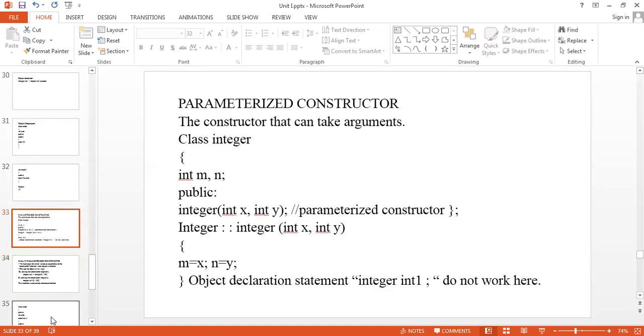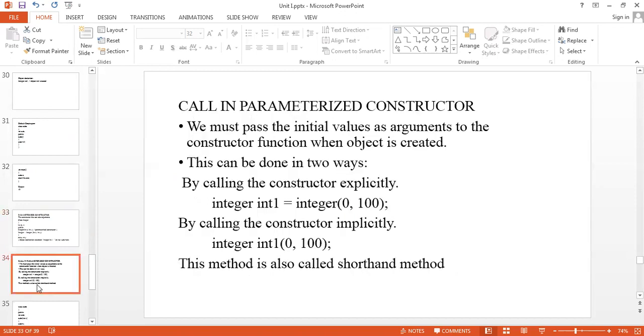So the next one, parameterized constructor. In this parameterized constructor, the constructor has a parameter list, that is int x and int y. We can declare and define the constructor outside the class. In this I can use the scope resolution operator. In this example, the parameterized constructor can be called with the help of two representations: one is explicit call, another one is implicit call. Based upon the initial value given to the object, at that time the constructor function will be called. Based upon these two conditions, we identify two types of constructor calling representation.